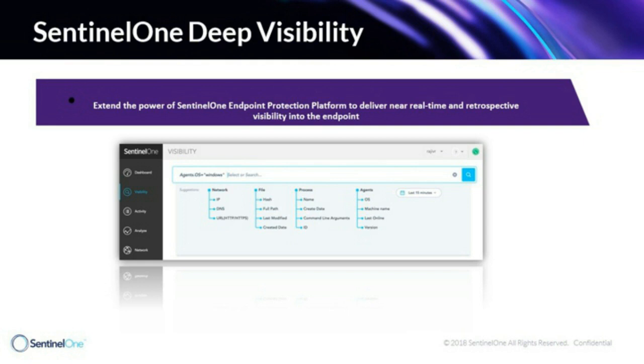So for example, in this particular slide, it could do a command line argument of show hidden. I would then see every single process that has a command line argument of hidden. So if I'm hiding a particular process from that end user, from that machine, I want to be able to do that as a hidden process. And that's something where you can say, hey, is this an allowed process in my environment, and why is it hidden? Am I the one hiding it as an administrator, for example, doing standard updates or something like that across my machine background? Or is this something malicious in my particular environment? So that's just an example of some of the things that we can show with deep visibility.